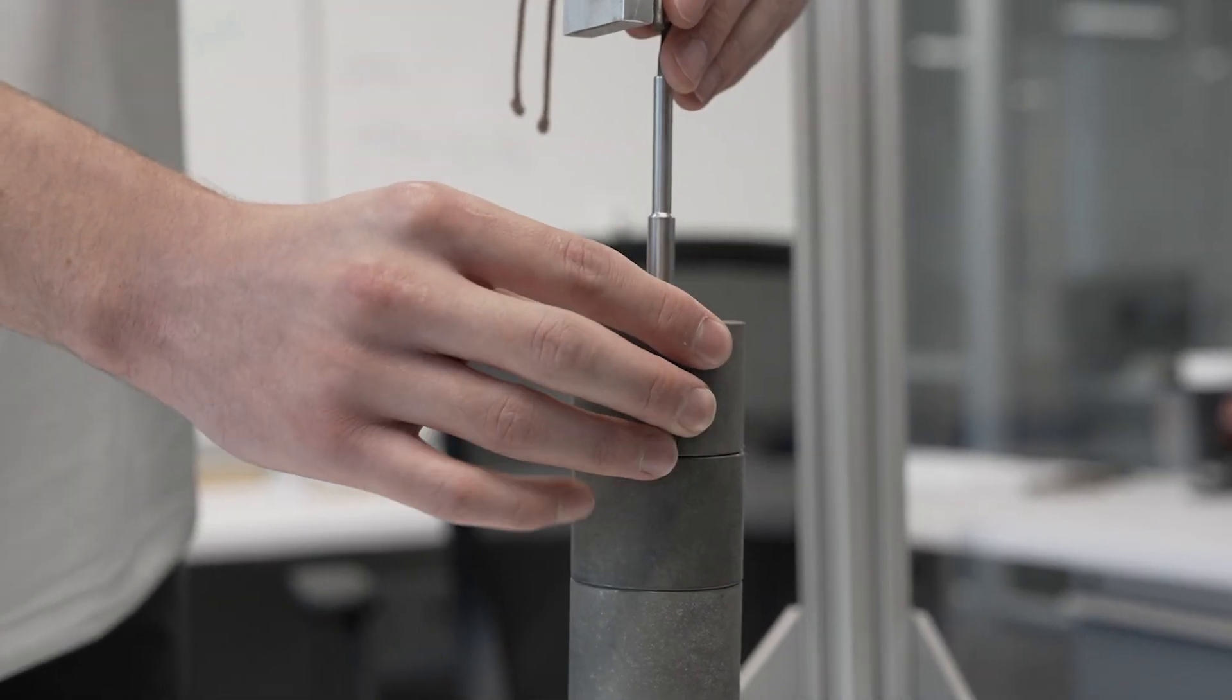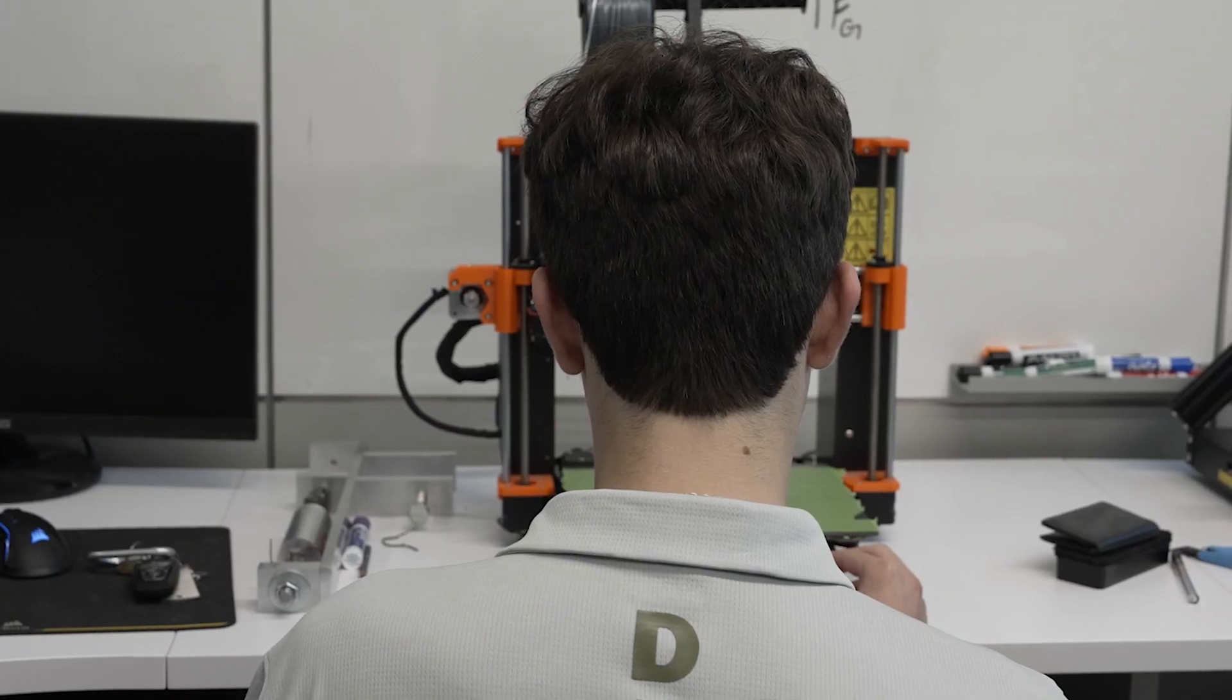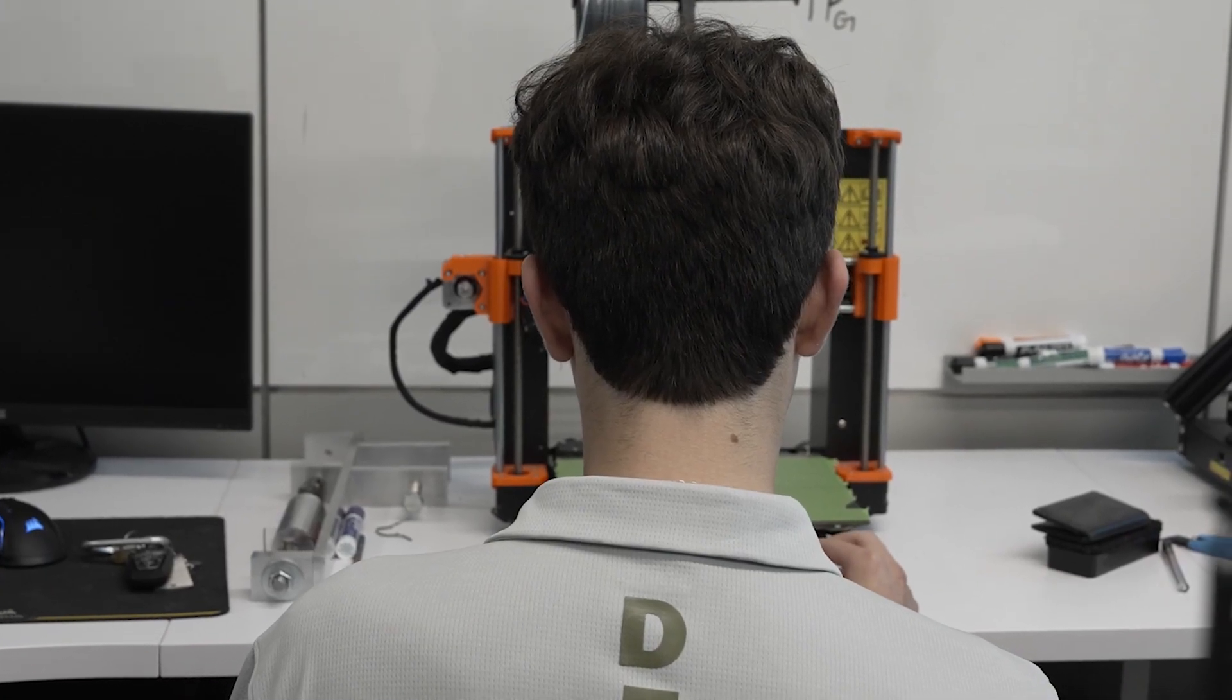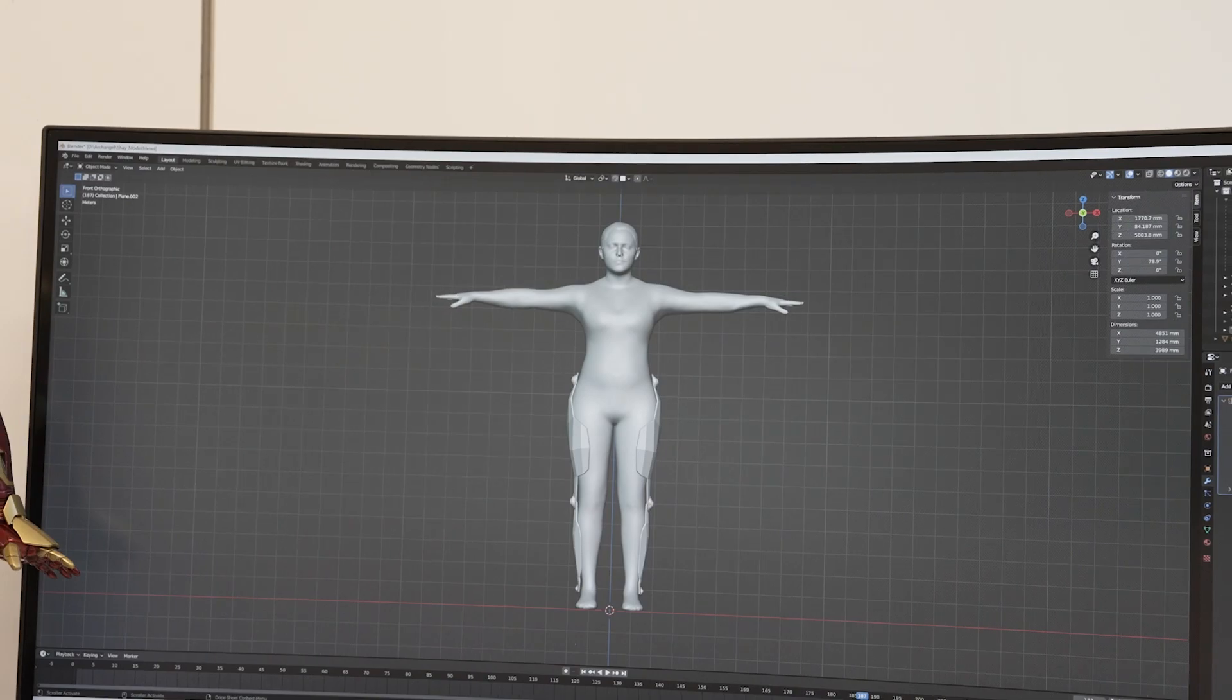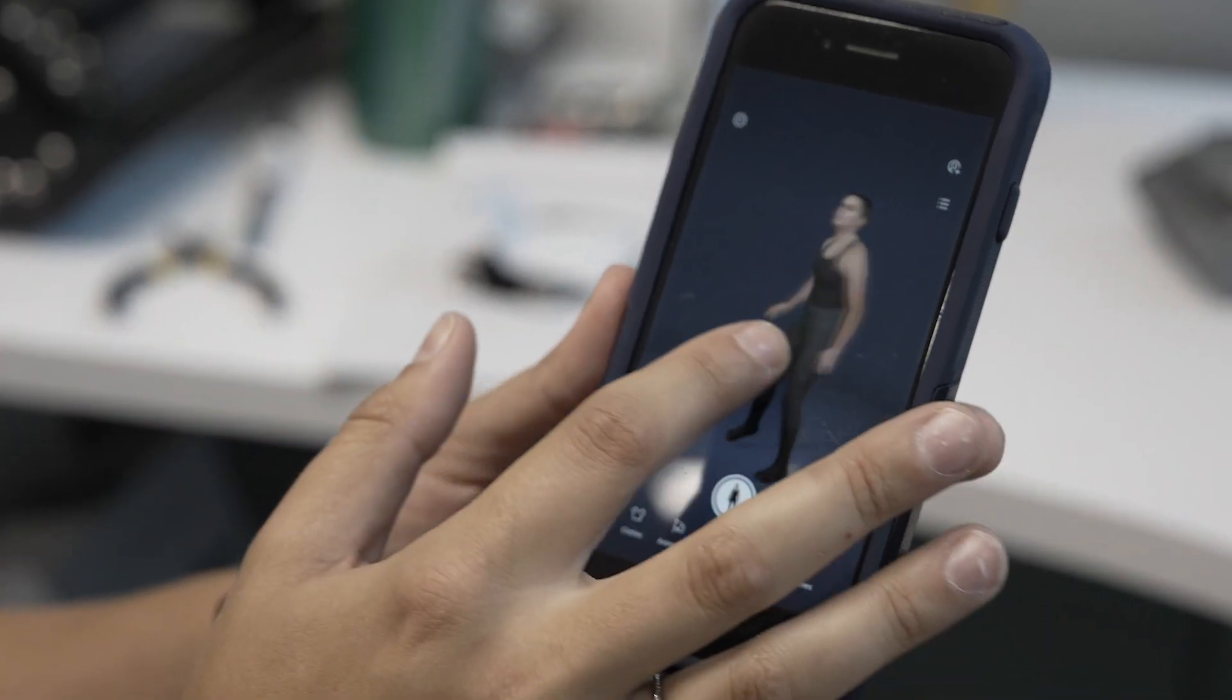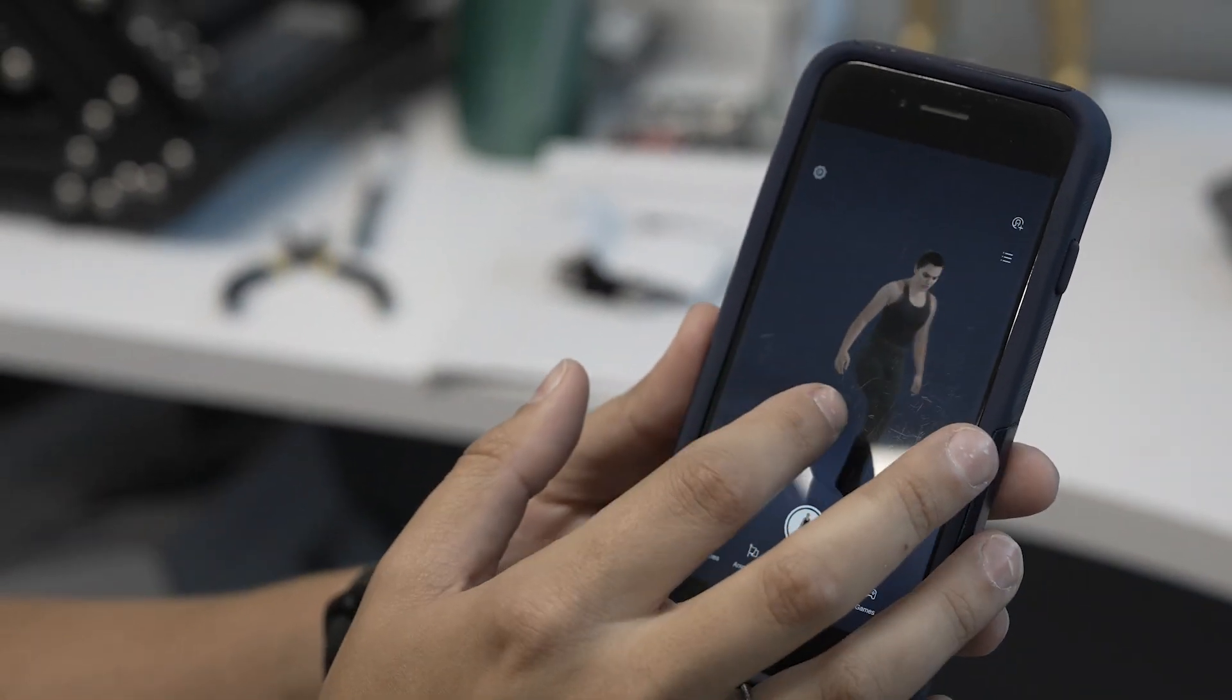What we're doing is advancing the actuation methods. What that means is simply a device that causes movement. Our actuators are going to function more like a real human muscle. We don't want a rigid structure. It's going to be able to detect when you are not performing at an optimal level.